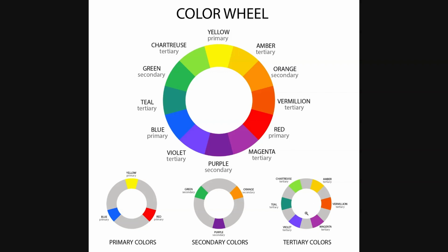And lastly, then you have your tertiary colors. Tertiary colors are created by mixing different primary and secondary colors. So these colors are located between the primary and the secondary colors that are used to mix them. So in total, you can see there are 6 tertiary colors. So for example, the tertiary color chartreuse sits between yellow and green. So you know that yellow is the primary color used to make chartreuse, and green is the secondary color mixed with the yellow to make this color.